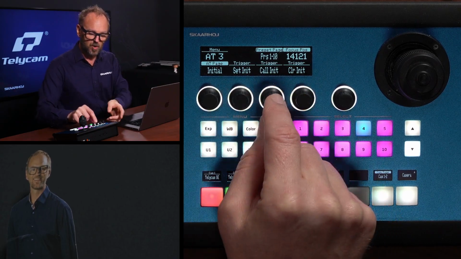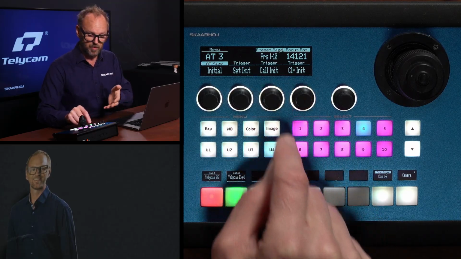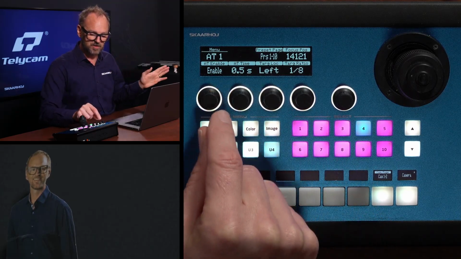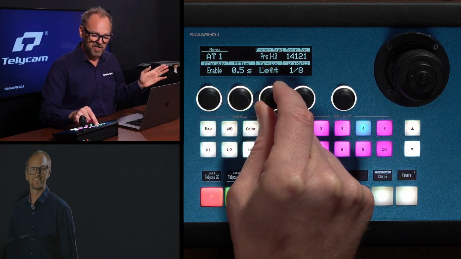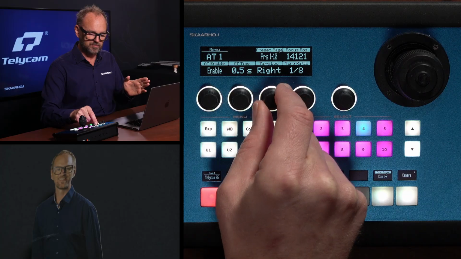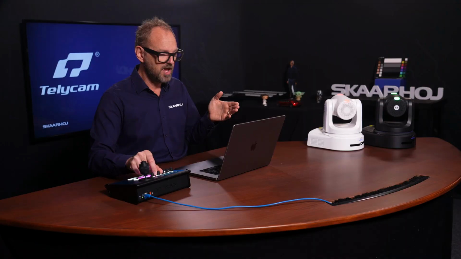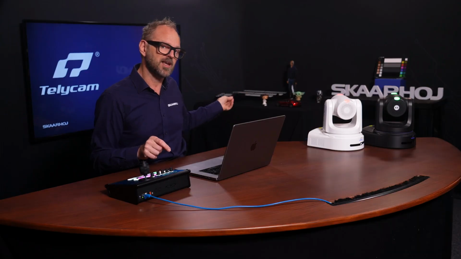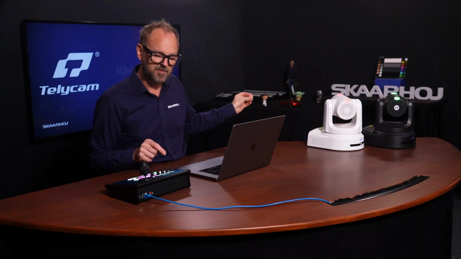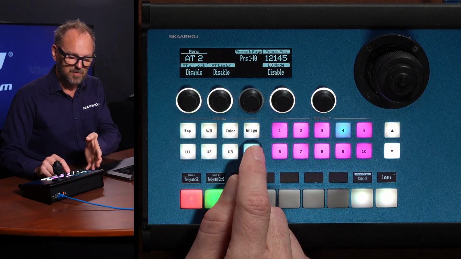All right, so here we can set the initial position. We can also recall it if we want to go to it, like purposefully, and we can also clear it if we want. Now, going back to enable, we are currently enabled. And if I change location of the target, you can see now I'm more centered. Now I'm going more to the right. With this option here, I can change the target ratio. And if I cared to move my chair over there and I moved myself, that little cardboard figure, then you would also see the cameras following along. But not today, guys. I'm just showing you that these settings are available in here.